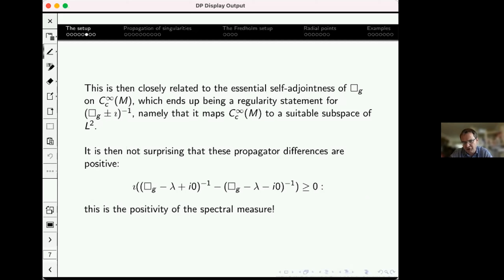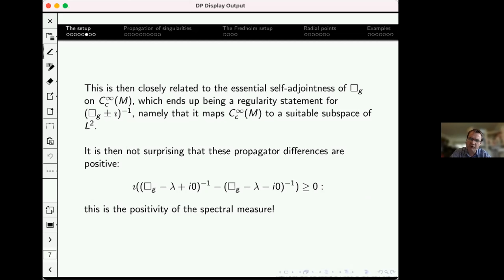When the spectral parameter is non-real, we get these two. We get an inverse on different function spaces when the spectral parameter's imaginary part is positive or negative. And you basically want to say that in fact these inverses map to a subspace of L2. So there's really a comparable domain for box plus minus i on which you have an invertibility theory, as is needed to have a domain for a self-adjoint operator.